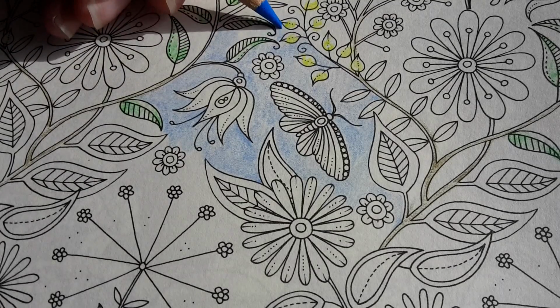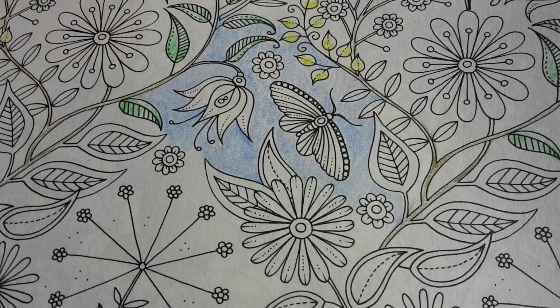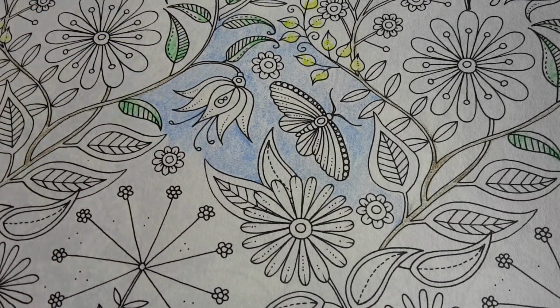Now this is just not so difficult, I think. Just keep a light touch. And I am using, I hope you can see this, I don't know if you can see this. Now once you start coloring larger areas, you will notice that the tip of your pencil will wear off. And when I want to color detail, I will use that point on top of the tip to draw in the detail. But in this case, when I want to color large areas of blue, I use the flattened part of the tip, and that part becomes more and more flat and larger, like this.